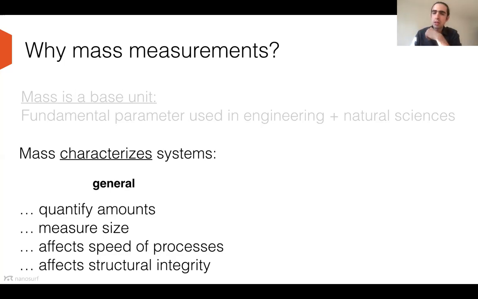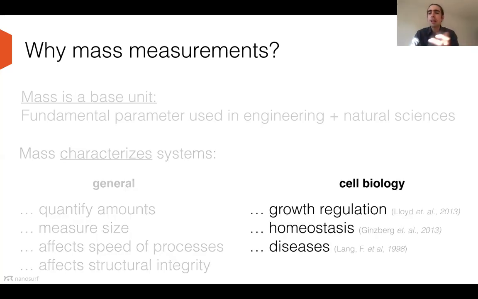Or actually, as we can see right now, if we think about it in a cell biological sense. So what can you do with mass, in particular if you know the mass of a single cell? Well, what you can study is how a single cell grows. Growth is actually a complex process. It is regulated. The cell needs to know when to stop growing. Otherwise, it's an abnormal growth. You find such things in cancer. And that is a process that is affected by many things.